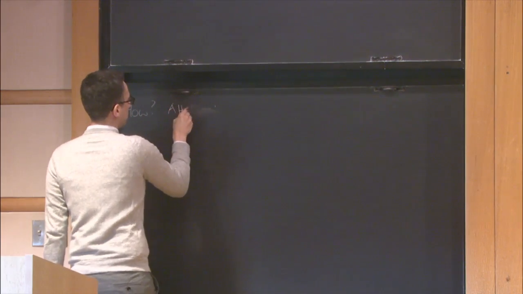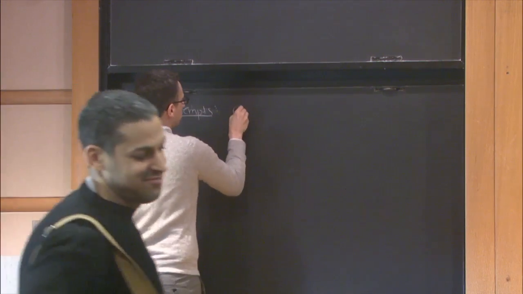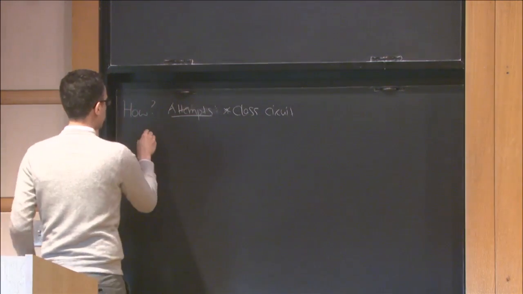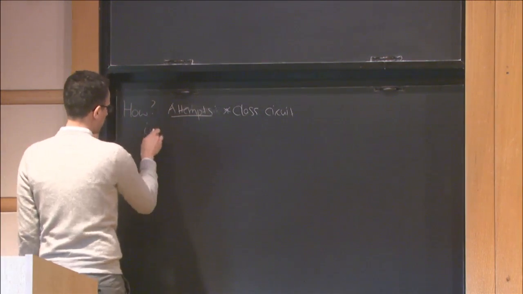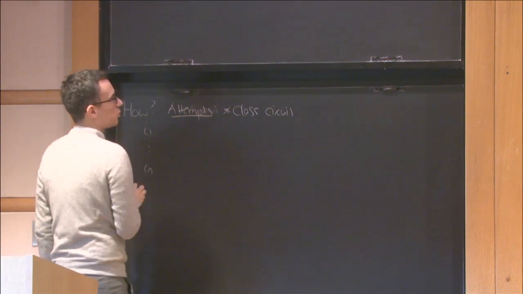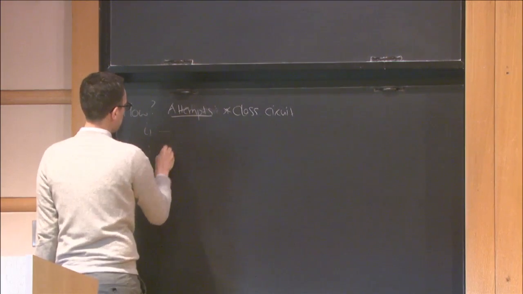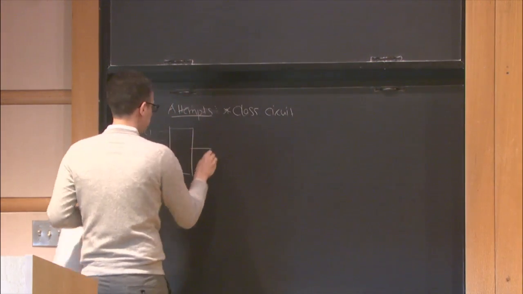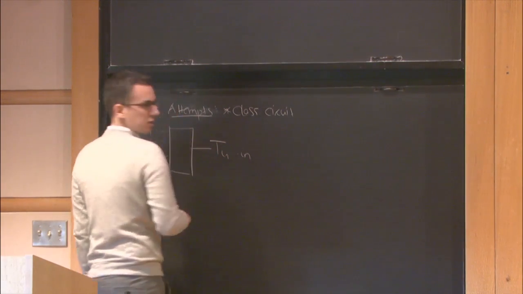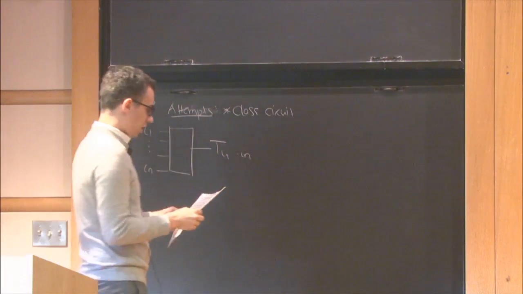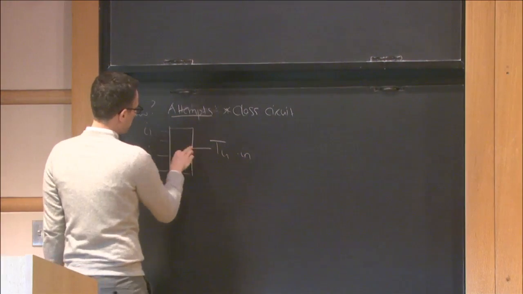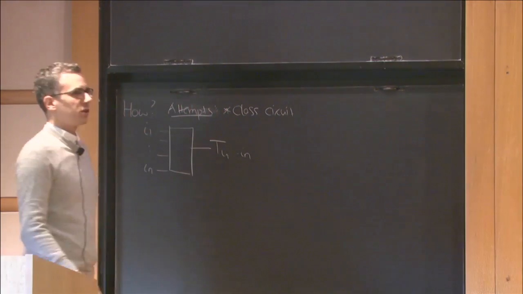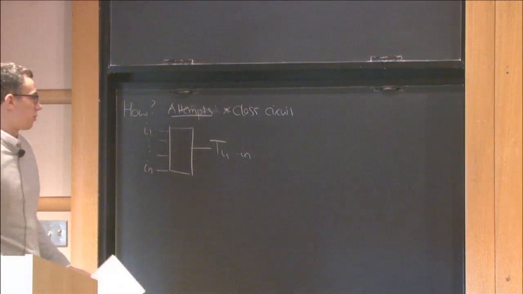So here are some attempts. In come some indices, I1 to IN. These are discrete, I1 between 1 and D1, up to IN between 1 and Dn. These are inputs to some black box. Maybe this could be a circuit or some program, some algorithm, and the output will be some component of this tensor. This is a perfectly fine way by which one could represent a tensor. This wire, which I said was discrete, would be a scalar, say a complex number. But it's not a very useful representation for some of the questions that we may care about.